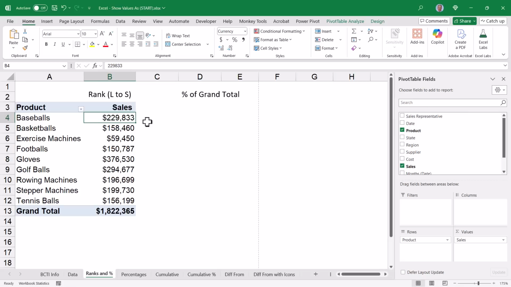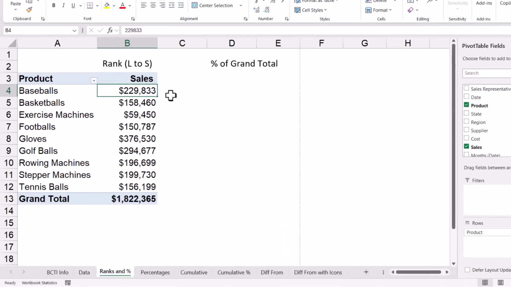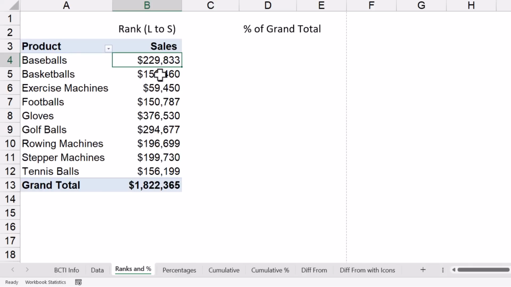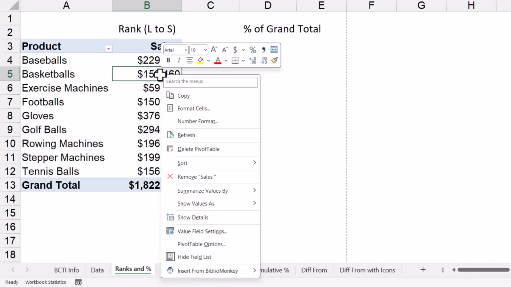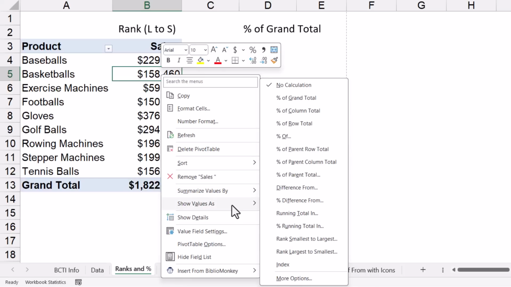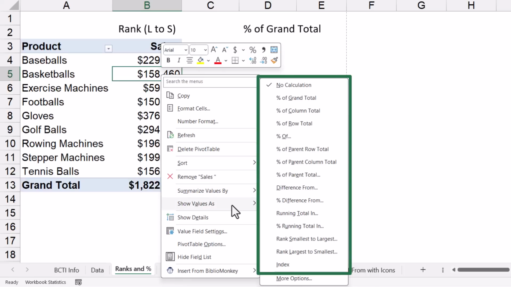The point of this video is to introduce you to an entire goldmine of pre-built calculations. In other words, pre-built formulas that will help you tell different stories that go well beyond sum, average, max, min, and count. Now to get to this goldmine of pre-built formulas, we can right-click on one of those calculations, and instead of going to summarize values by, we'll go to show values as, and this is the list of pre-built formulas. Now I'm not going to go through every single one of these, but I want to go through several of them to give you a flavor for the power that you have here.